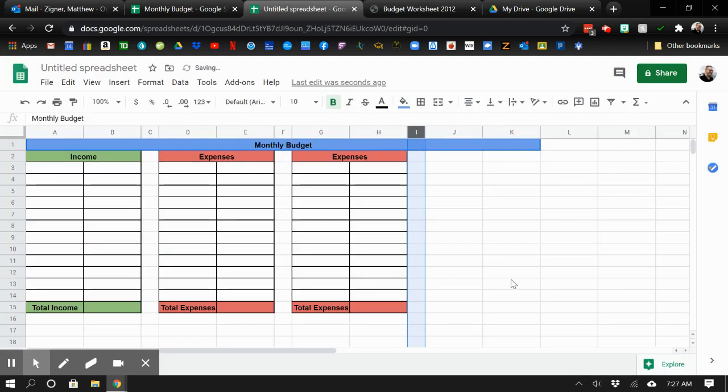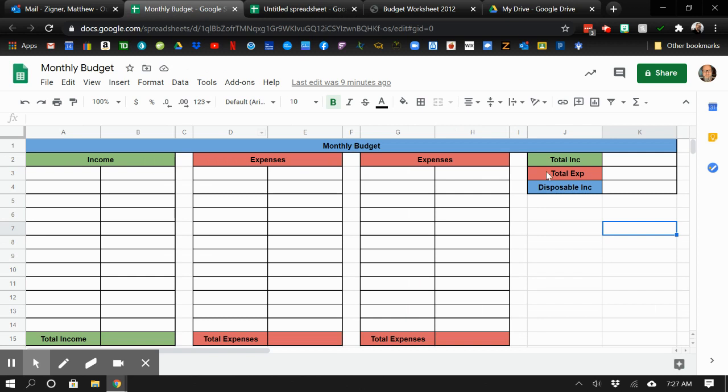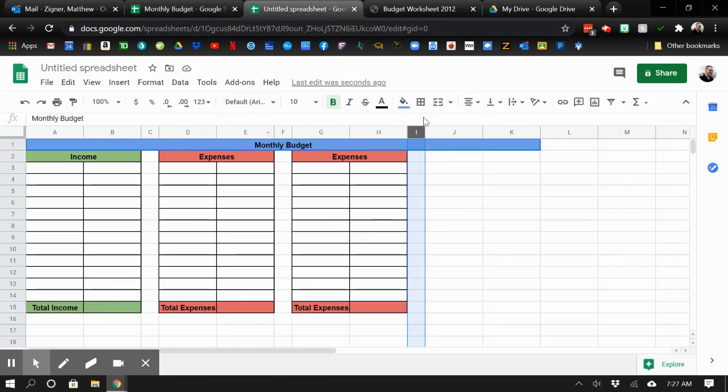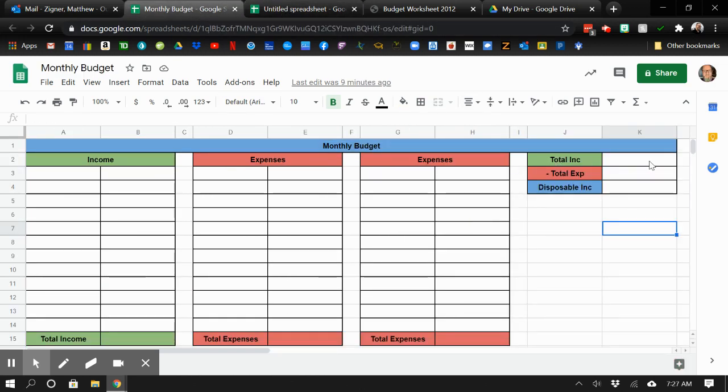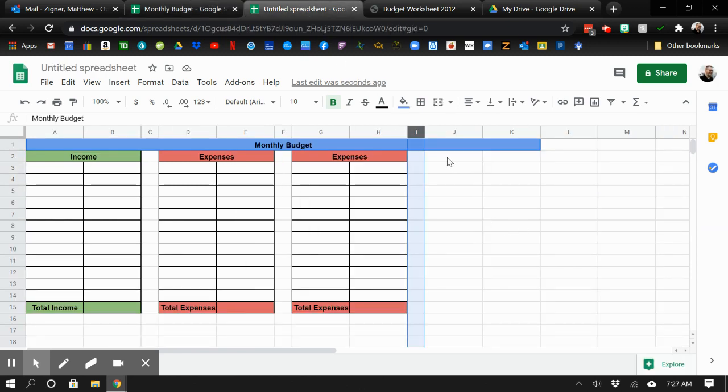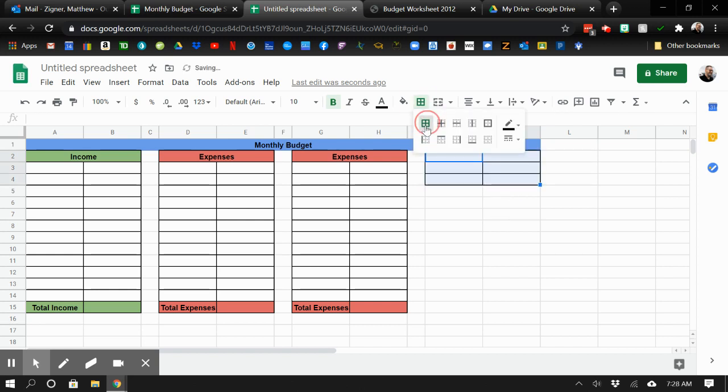And 30. Great. Okay. Now, let's see what else I had. You can see here I'm adding up all the income, all the expenses, and whatever's left over is our disposable income. Okay. So what I need now is three rows and two columns. So here we go. So two columns and three rows. Alrighty. I'm going to put the borders on that right away. There we go.